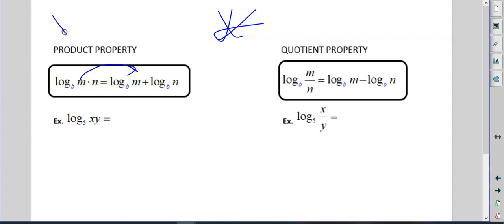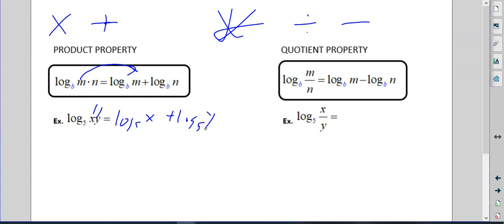If you think about it, multiplication, we used to use an x. Addition is basically just an x sign rotated, right? And division, the fraction, is kind of like a subtraction sign, just without the dots. They're tied together. Multiplication becomes addition. Division becomes subtraction. So log 5 of x times y, we have two things here, x and y, so we write log 5 twice. Multiplication becomes addition, so log 5 of x plus log 5 of y.